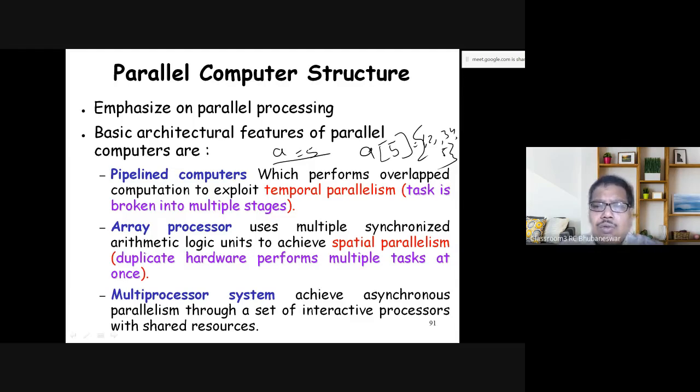So we can go for bringing the instruction. The task has to be broken into multiple stages and it will work. Here, whenever we are bringing the task, we are bringing a larger number of tasks at a time, and they can be fetched one after another. And if you go for array processors, they use duplicate hardwares to perform multiple tasks at once. So they have different possibilities, and that's why spatial parallelism needs to bring the complete array, so that when multiple hardwares perform their multiple tasks, if they require multiple amounts of data, it can be provided, and we can save the access time.